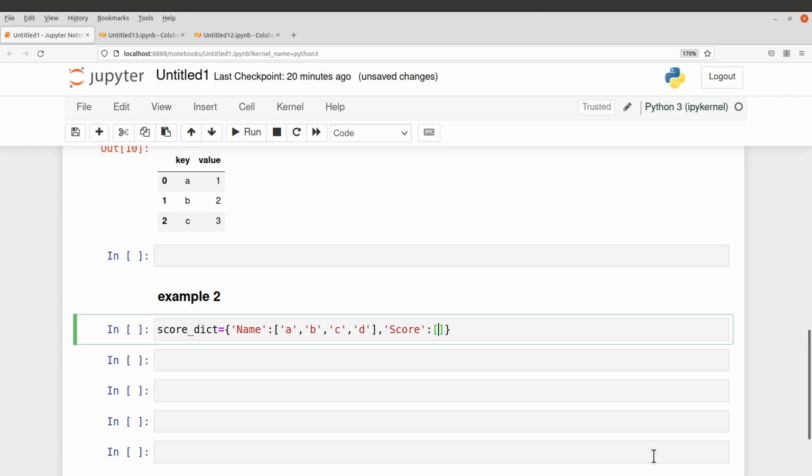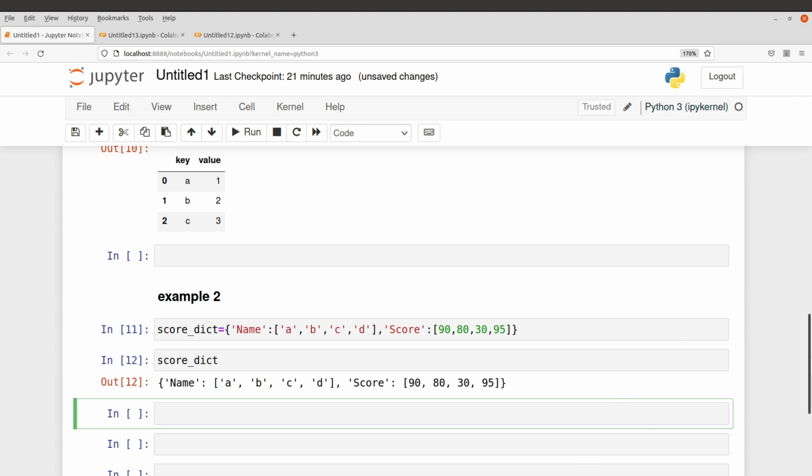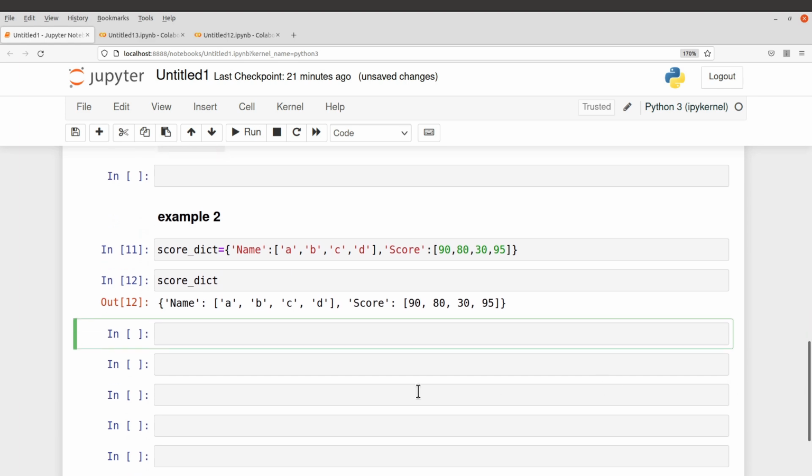So we have 90, 80, 30, 95. Let's get it this way. Let's make sure we have everything we need here. So it's perfect. Okay. So we have that dictionary objects. Let's put it here. Let's query it. So we have it here, perfect for us. So this is what we have. Okay.